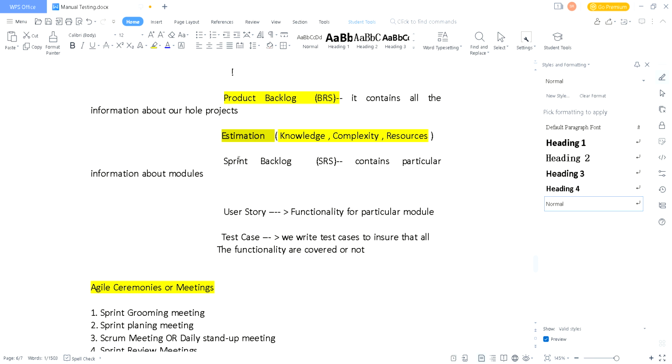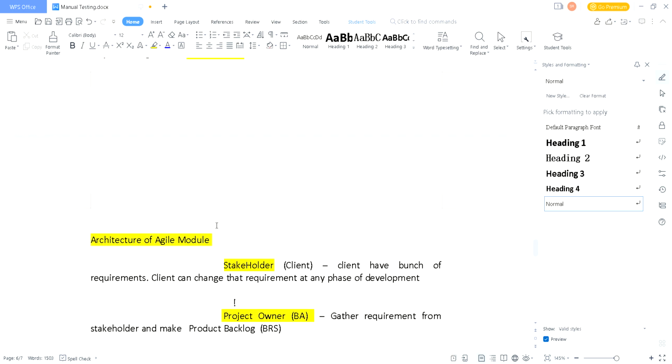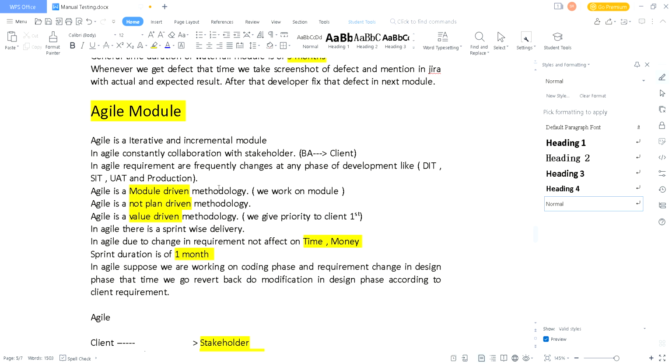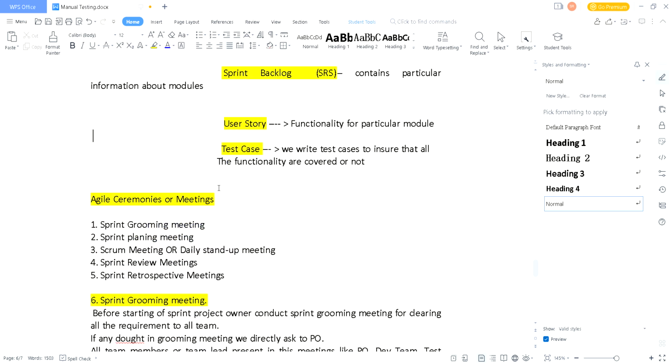After the estimations we use the sprint backlog, which is nothing but the SRS document. Then the user story, where we see all the particular module information. Then the test cases. This is the architecture of agile. All these notes I gave in the video description also.